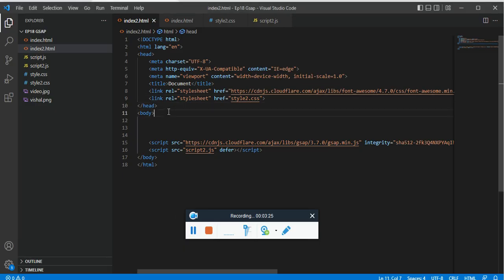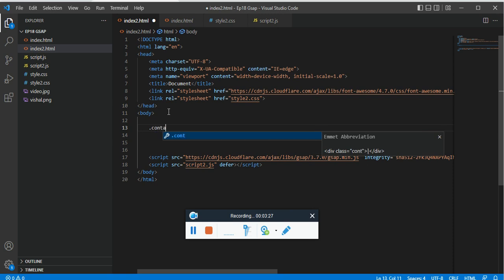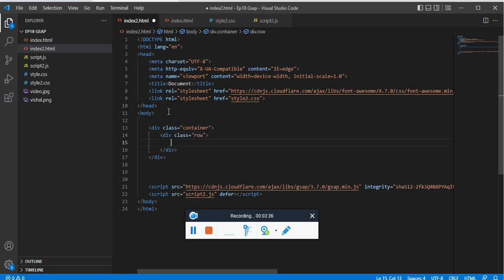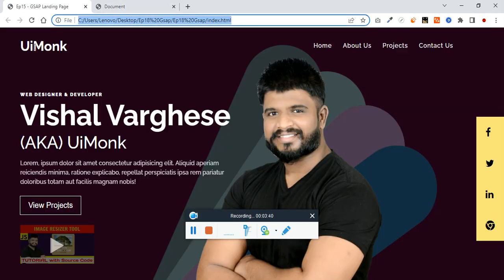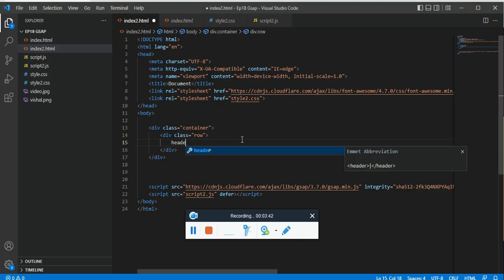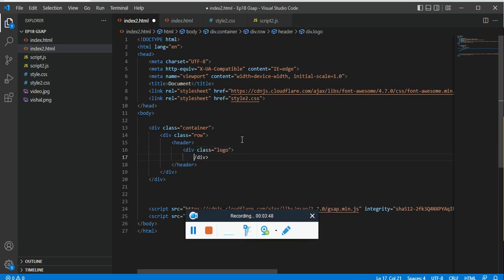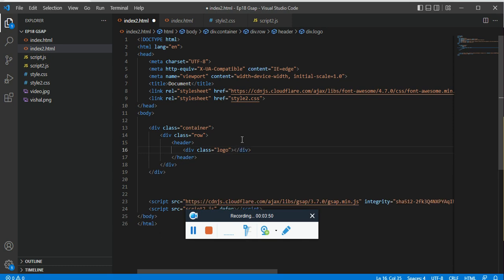Now let's create a container, and inside the container we need a row. Inside the row we first need a header. The header will have a logo section, which is simply the text name, you monk.